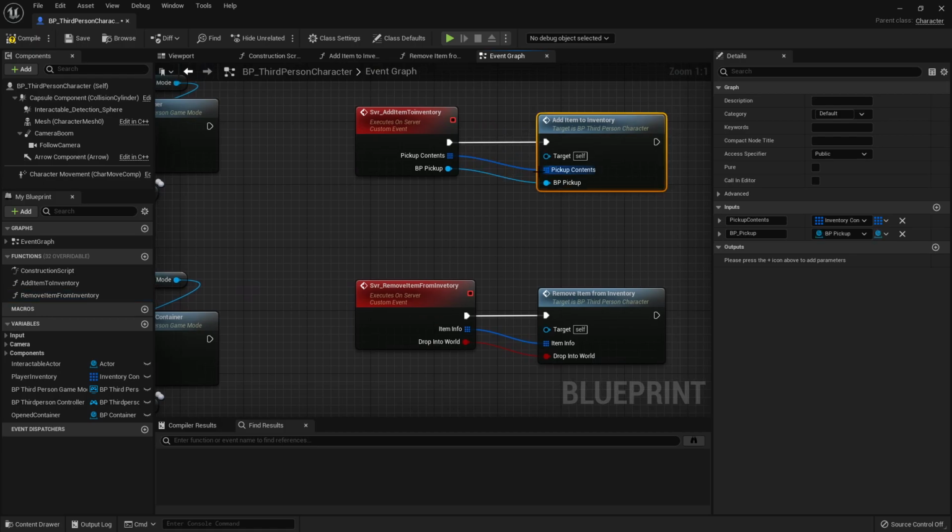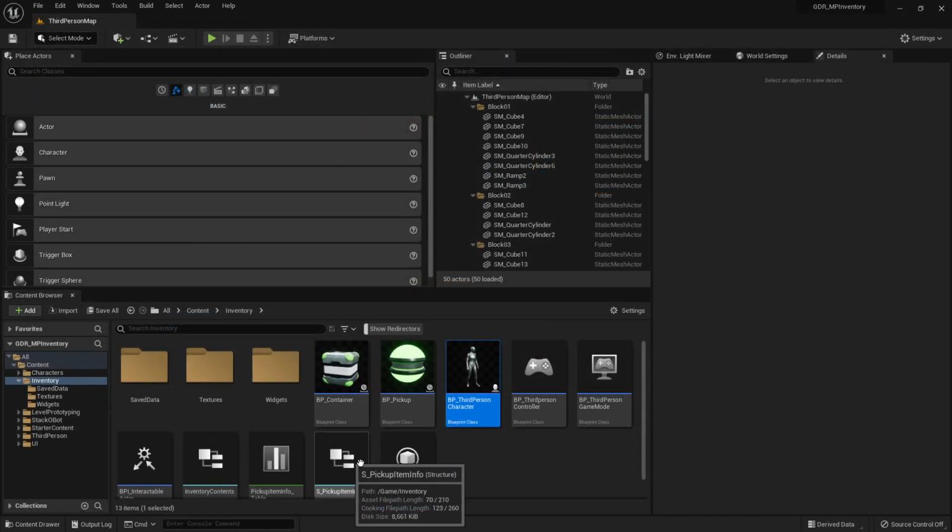So now we can make sure that if the local client wants to do something, they can call these events and pass them on to the server. So that should work as well. Now we're going to quickly add two buttons to our inventory widget so we can take and place an item from a container. And in next episodes, we're actually going to use our drag and drop system, but that's going to take a bit more work to put in.